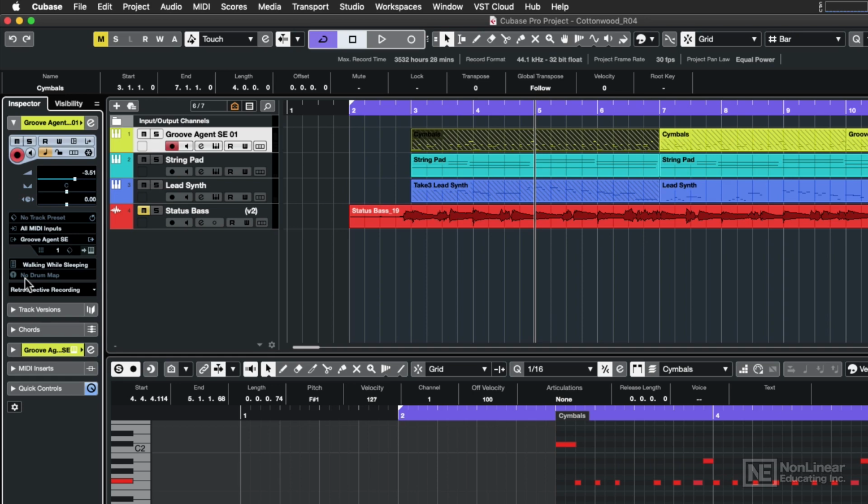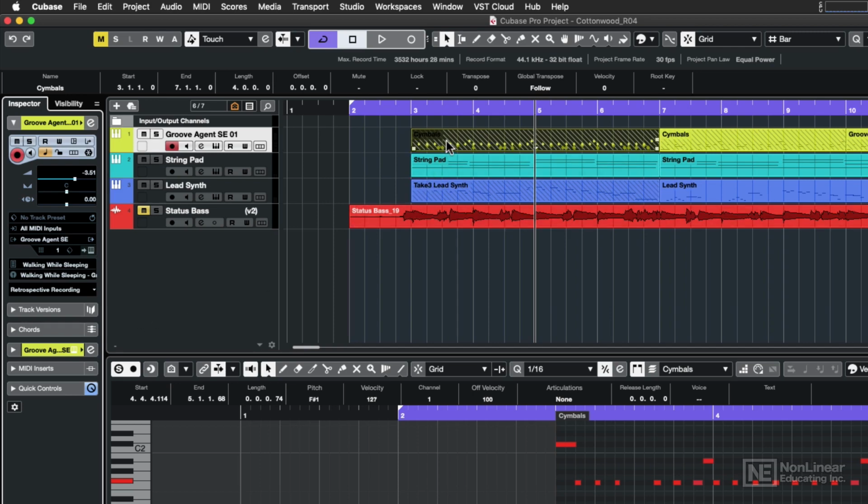But since the drums that I'm using in this project are Steinberg-based drums, I can click on that and choose either a general MIDI map, if that's the kind of map that your instrument is using, or I'm going to create a drum map from the instrument. Steinberg instruments will do this for you, but other third-party VST instruments that you might have installed on your computer for drums won't necessarily work properly with this command. But since it's a Steinberg VST instrument, I can create a drum map.